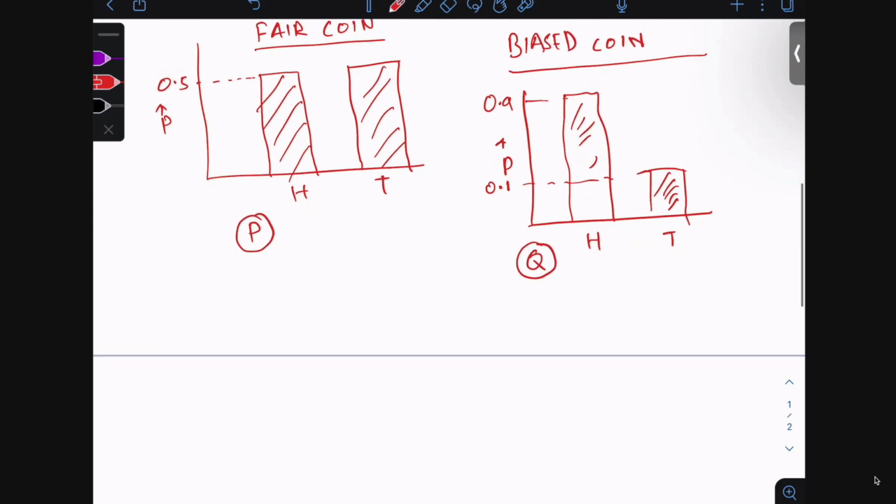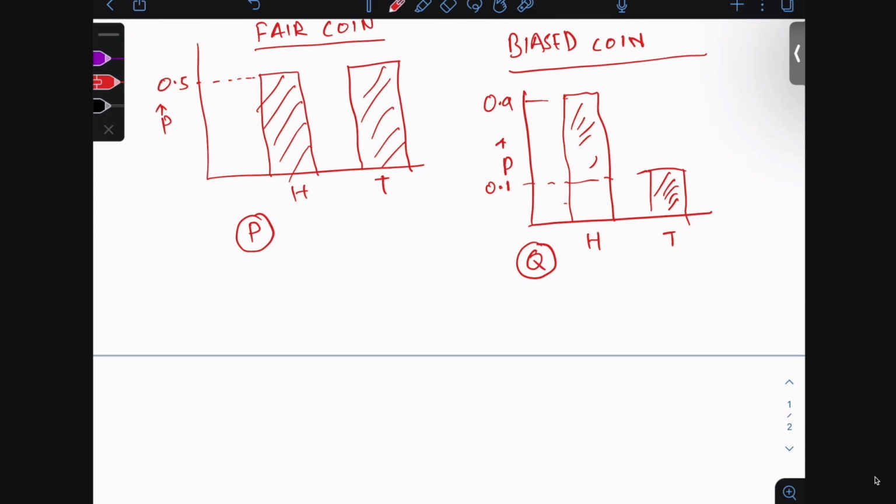So now what is KL divergence trying to tell? It is going to quantify, or mathematically arrive at a number, for how similar or dissimilar P and Q are. This is the crux of it. These are two probability distributions which we have for the Bernoulli distribution, heads and tails. Now how similar or dissimilar are they?